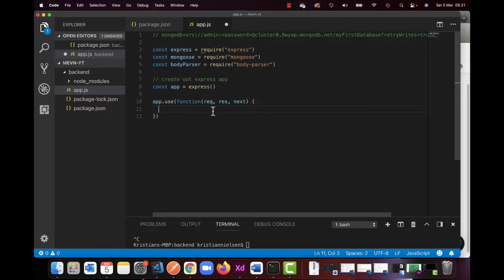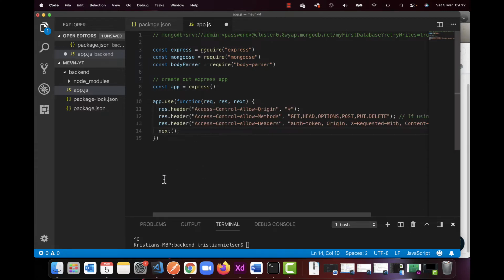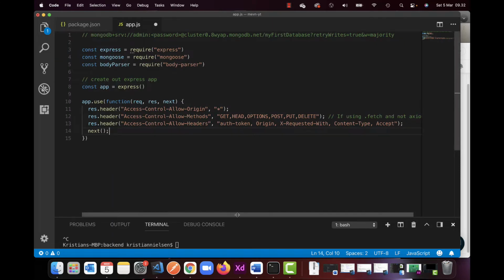In here, I'm going to already now, because I know this will be an issue, set up the CORS in here so it's ready for usage, right? Because this will give us an issue when we're having our node running locally and we have our app running on the same computer. So this will give us issues with CORS, and there are different ways of handling this, but I'm going to paste it in here. I'm going to minimize this right now so you can see all the code.